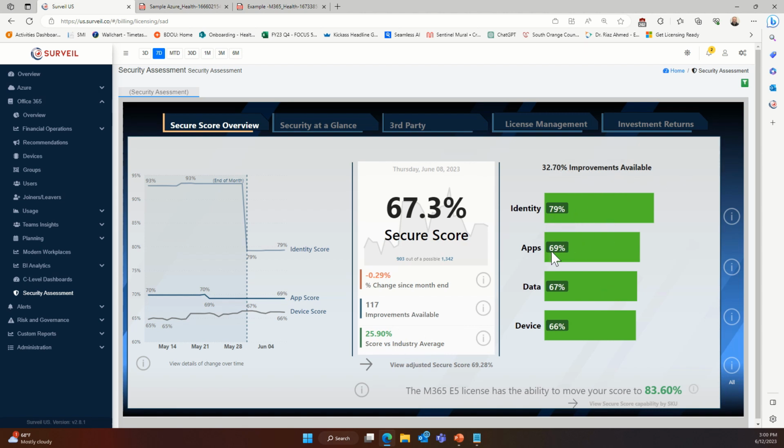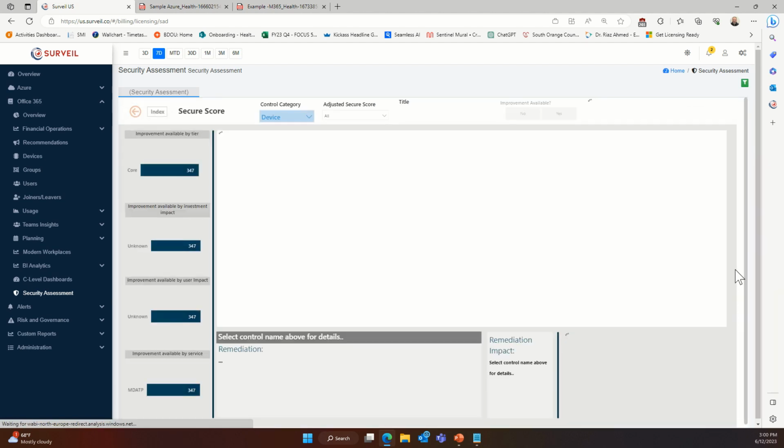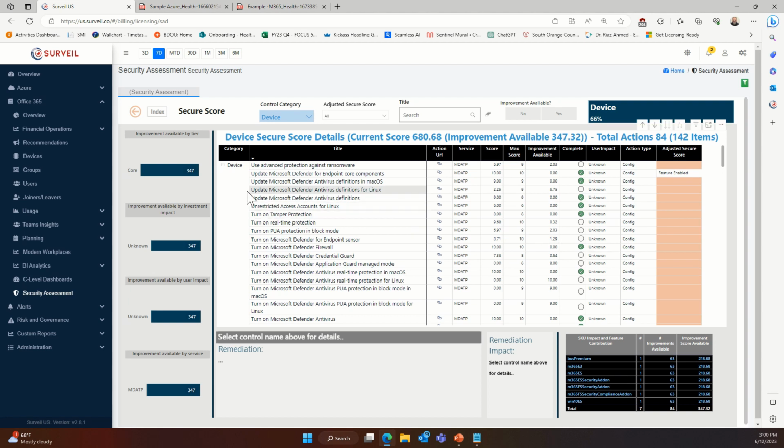But over here on the right-hand side, it tells us what the improvements are available. So identity, apps, data, but you can drill in very quickly, and we can click into this and say, hey, these are some areas that we want to help you harden your security. So once again, this is another way to engage, to create a professional service opportunity, is to say on a monthly basis, you can actually contact the customer with these different ideas to harden their security, right?